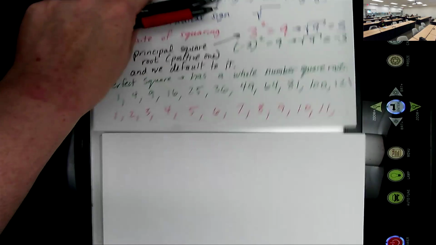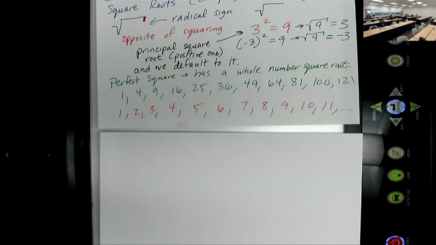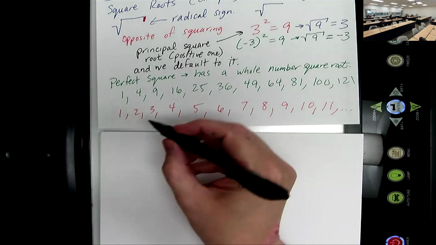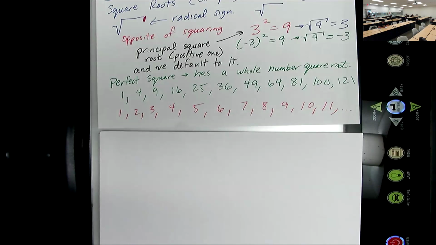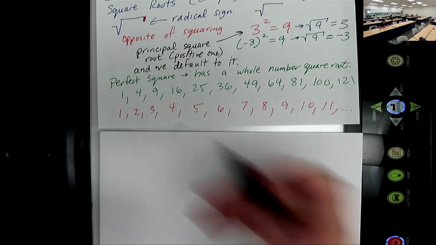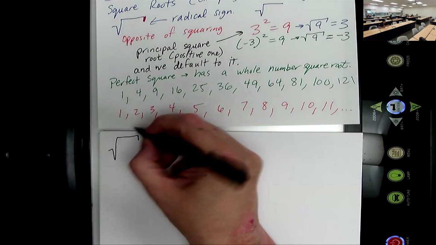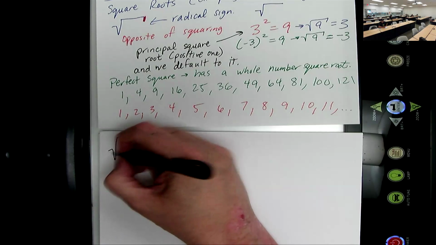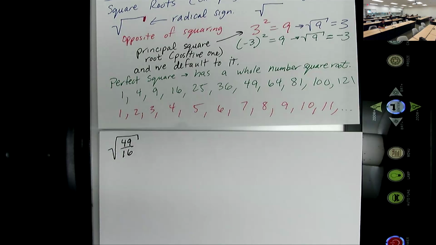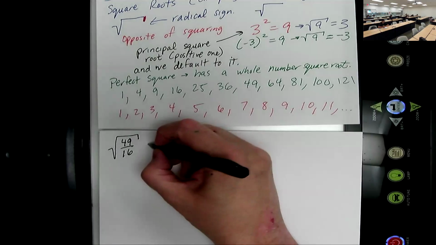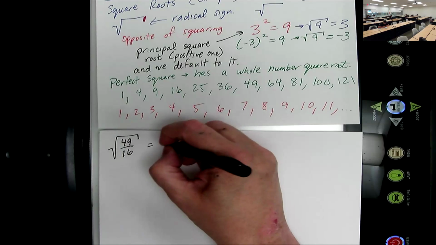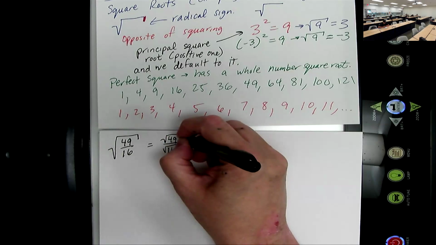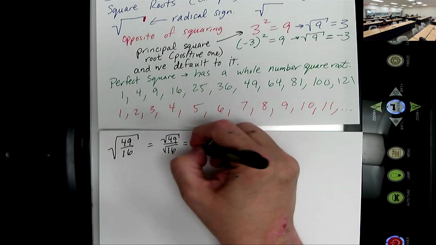This perfect square idea is something we can take advantage of if we see it in the radicals, without needing a calculator. So if you see one of the numbers that you know, it's basically, if you have your multiplication table, it's the diagonal. But we can also take advantage of it if we had something like 49/16 all underneath the square root sign. Square roots can split up when there's a fraction inside of it. We can do the square root on top and the square root on bottom like that. And this ends up being 7/4.